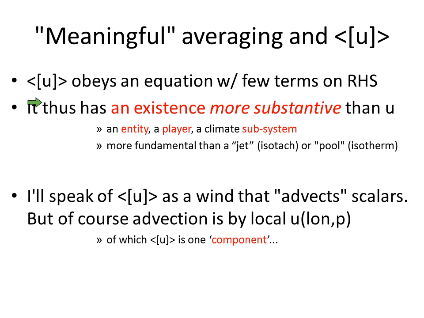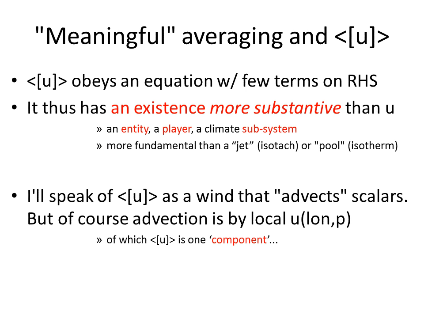I guess what I'm getting at here is that I think this is a very meaningful form of averaging, in that when you average in this way, you obtain a quantity with very few terms on its right-hand side. Therefore, I want to argue that it's really a physical quantity that's more substantive than merely a local momentum, more like an entity, more like a player, more like a subsystem of the climate whose influence we can talk about more sensibly. And arguably, more fundamental than a statistic that might be more like just the area inside an isotherm or area inside an isohyet, something like that.